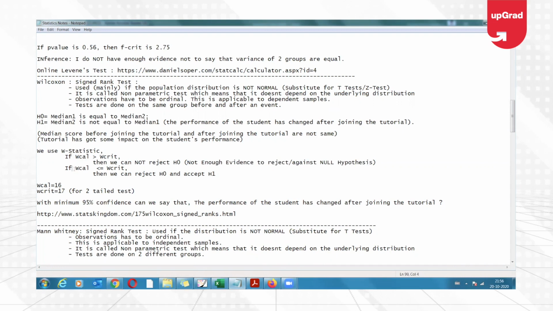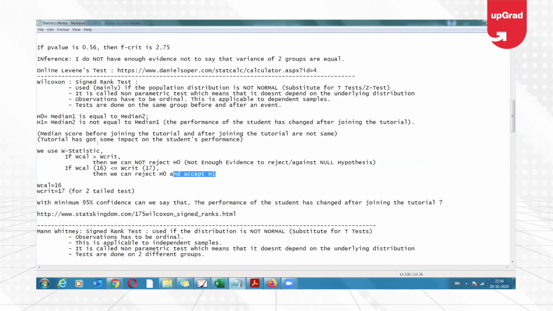However, if W calculated is less than or equal to W critical, then we can reject H0 and accept H1. In our case, this is true. W calculated is 16 and W critical is 17. So we can reject H0 and accept H1.